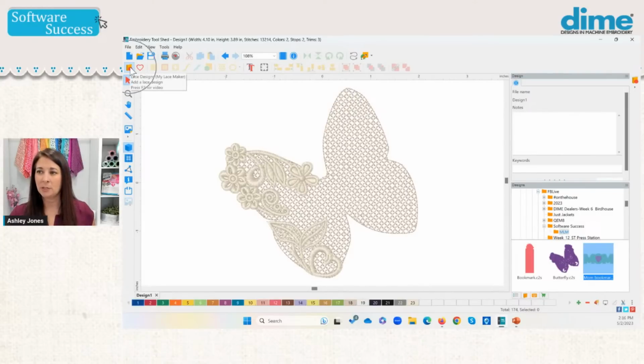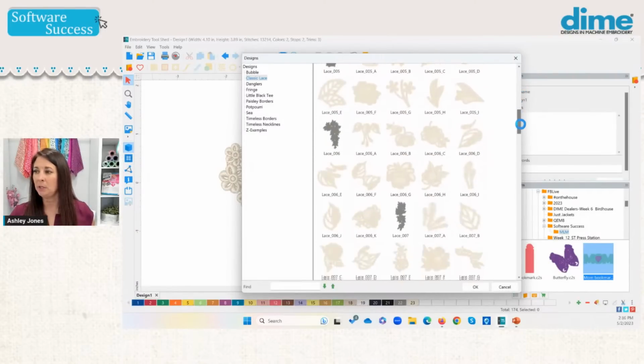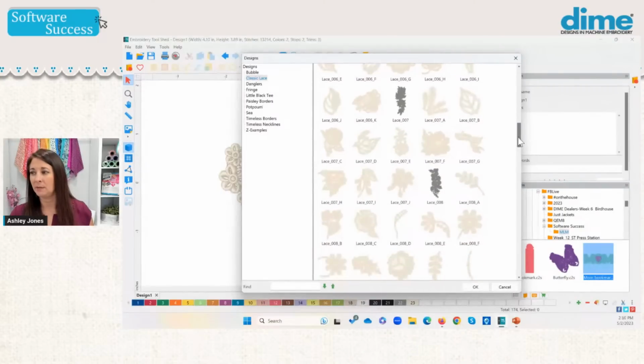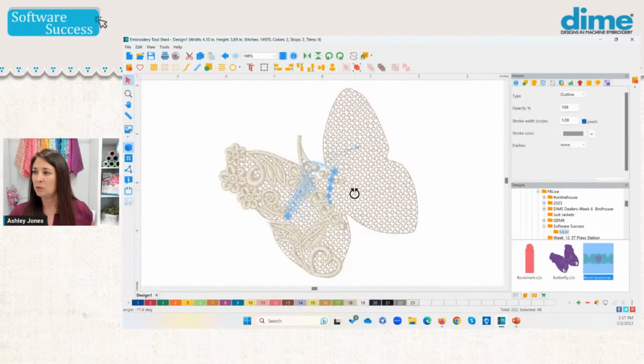So I'm going to go back to our library because I want one more little piece down here below. I'm going to stay in that classic lace category and scroll down. When I'm looking for something, I know what I'm looking for because I've done this design before, but I usually have an idea of the look that I'm going for. I usually use this design here, but let's see if this one will work. So I choose this and I'm going to rotate that around, and I want that to fit right here on my butterfly. Now, see how large that is? I certainly could resize it if I want, but really that one piece right here on the left is the piece that would work really well right there.